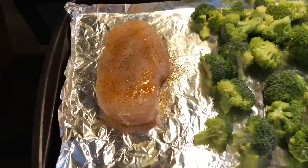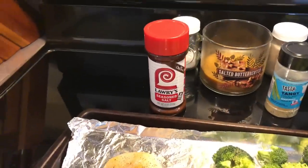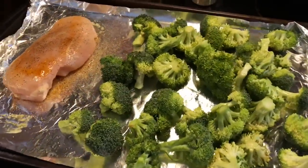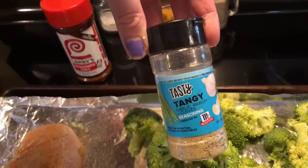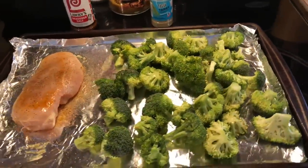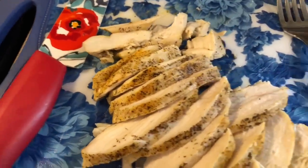For the last meal idea I have one chicken breast on my baking sheet, drizzled with olive oil and seasoned with some Lawry's and black pepper. I also have some fresh broccoli tossed in olive oil and some of this tangy garlic ranch and chive seasoning by Tasty — I find that at Walmart, it's great on roasted vegetables or anything really. I pop that in my oven at 400 degrees for 25 minutes.